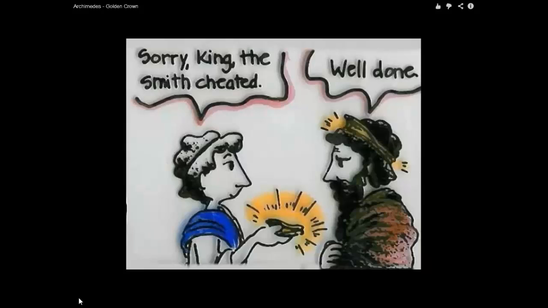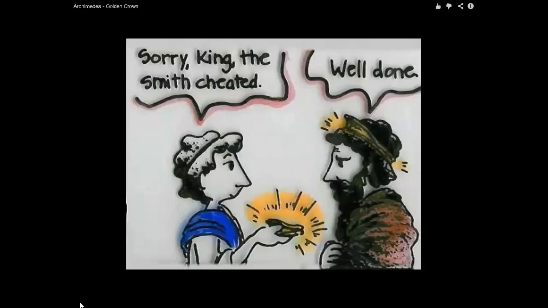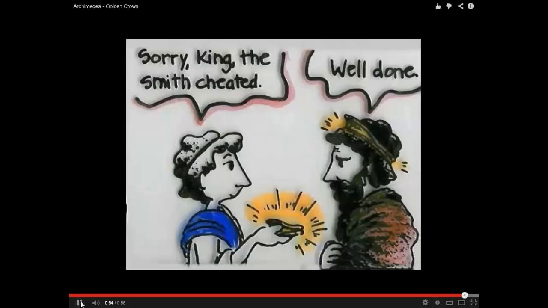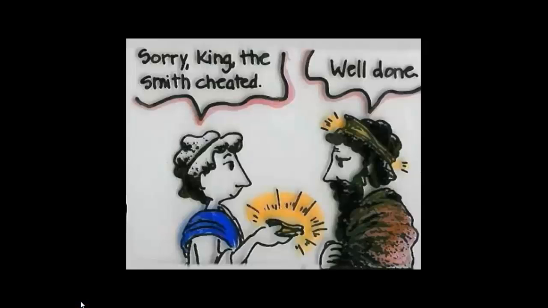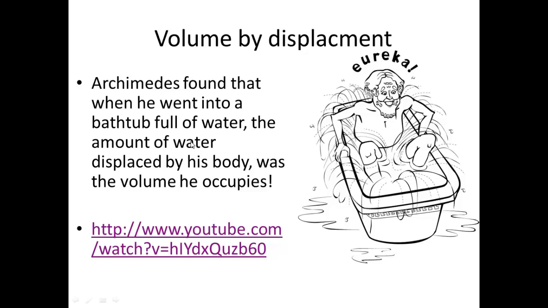I don't know how true that is. So he was so happy, he went right to the king and told him, and found out that the goldsmith had cheated the king. And you guys know what happens when somebody cheated the king way back when? Yes, they removed their head. Which, from what I understand, I haven't taken biology in a while, but people can't live without a head, correct? Correct. So that's the story of Archimedes and the king and the golden crown. That's it for that. So that's really where we came up with water displacement.